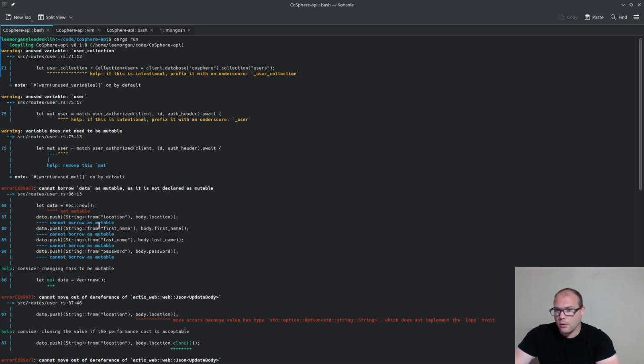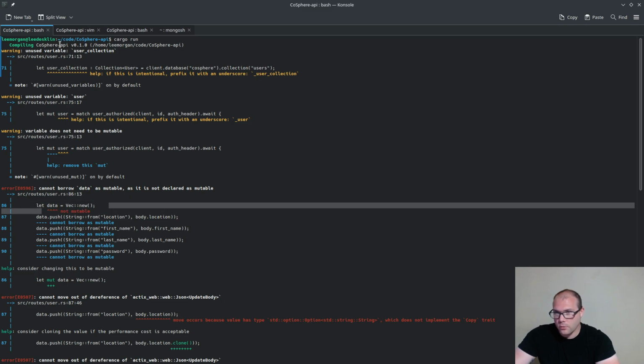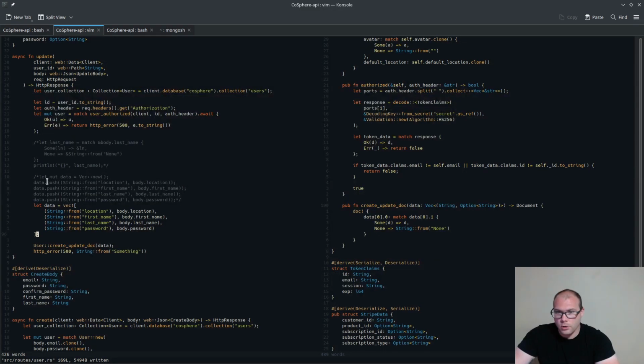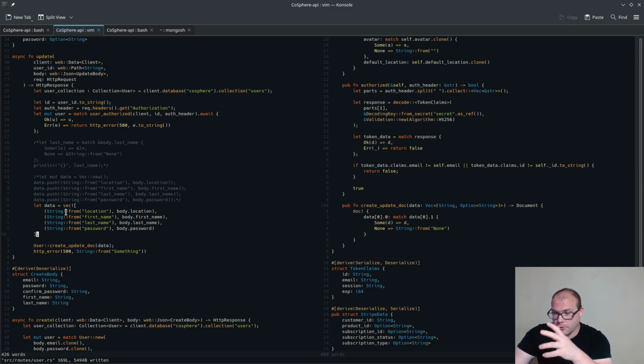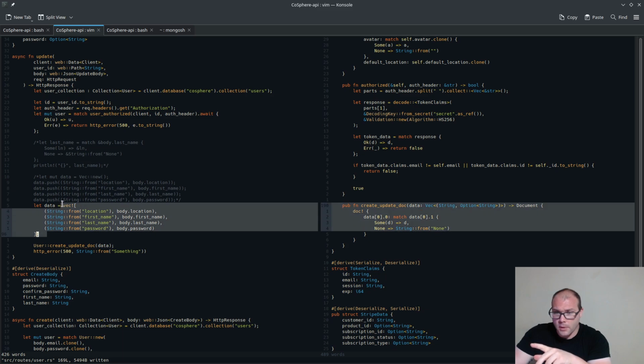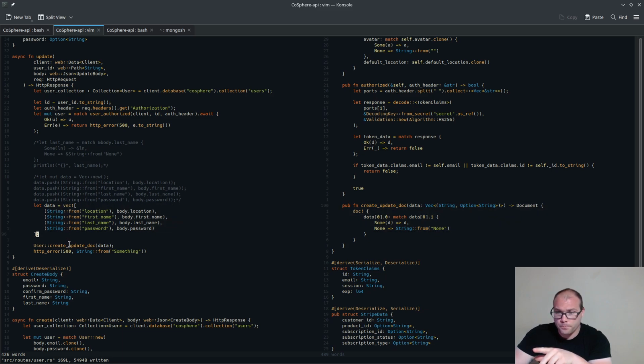Because then, see, it's saying that this has to be mutable because what we're doing here is pushing data to it. So it's saying in order to do that, we have to make it mutable. It makes sense. But I'm thinking if we just instantiate it with a vector macro and immediately pass the data in, I don't think it has to be mutable because we're not changing it after this.